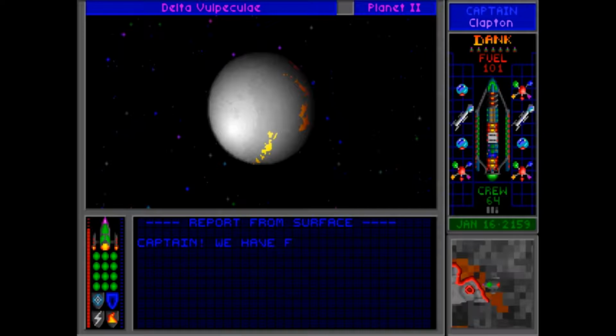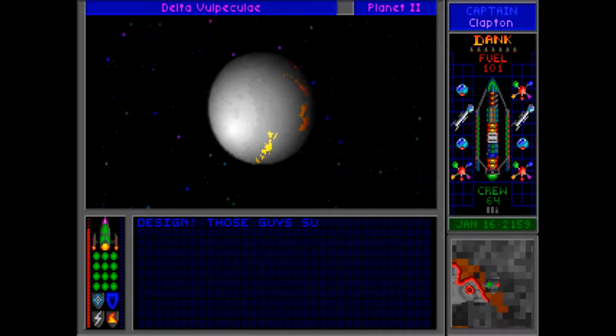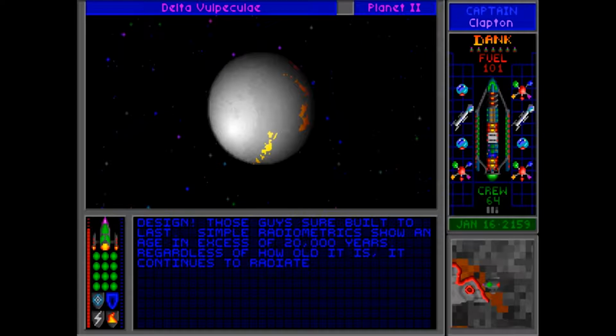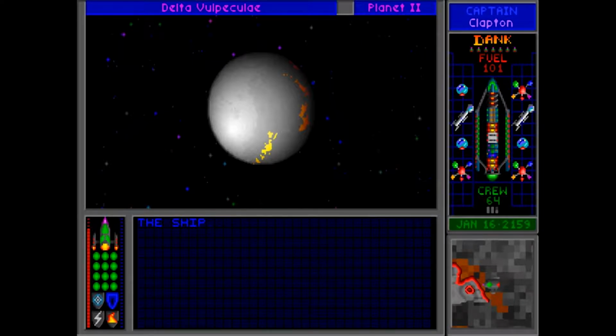Report from surface. Captain, we have found an unusual glowing rock thing here on the surface. When we first noticed it, we thought it was a naturally fluorescing igneous dike. But upon closer observation, we can only conclude that this object is artificial in origin. Tarlo design. Those guys sure built to last. Simple radiometrics show an age in excess of 20,000 years. Regardless of how old it is, it continues to radiate energy all up and down the EMR spectrum, with a concentration of emissions in the red infrared range. Even though it weighs a ton, we will definitely lug this puppy up to the ship.